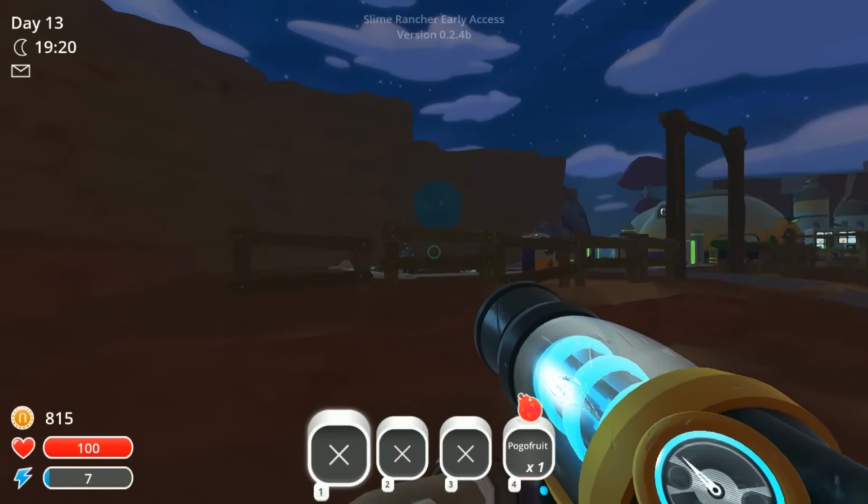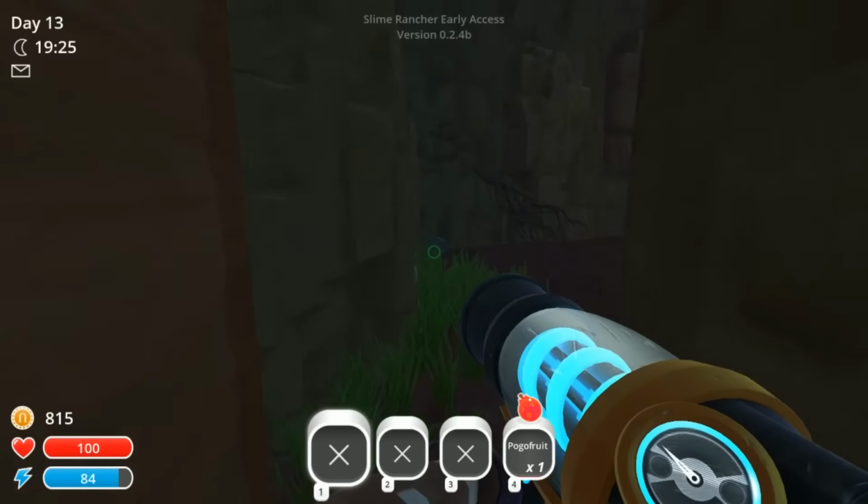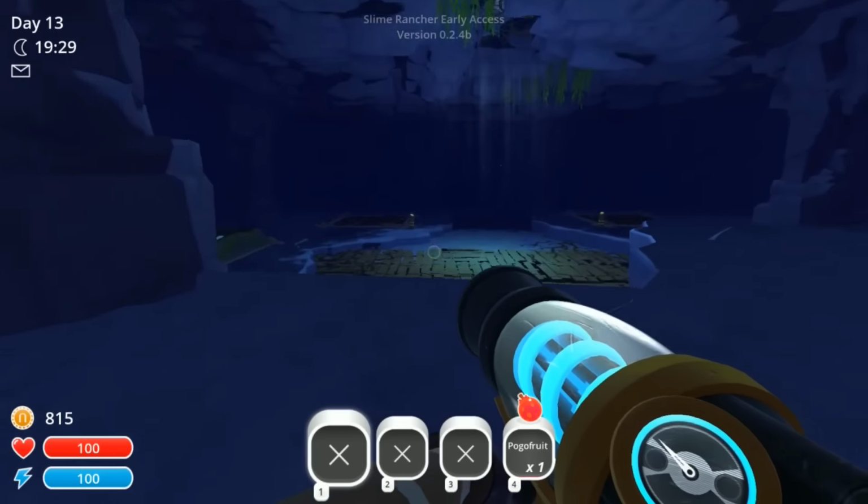This guy's not ready yet. No. All right, let's go in here. Let's start a garden, because we're going to need fruit in ample amounts out here. For sure. Oh, I'm dumb.